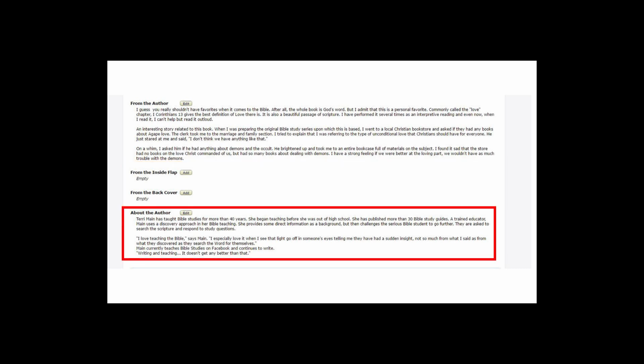Finally, there's an author section and it says about the author. Now, this is where you can create a very personalized biography specific to that book.